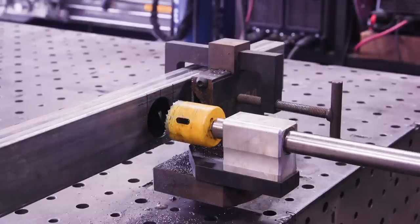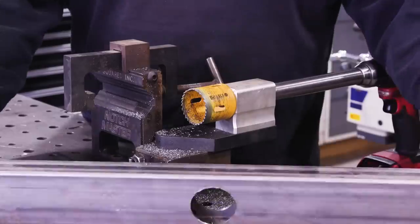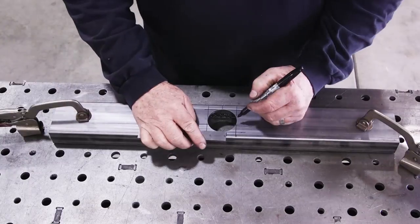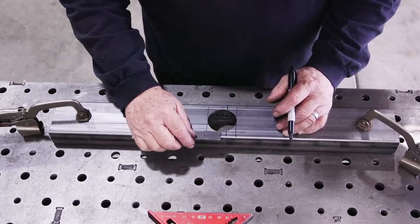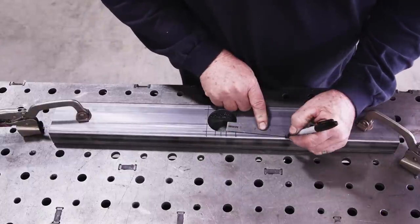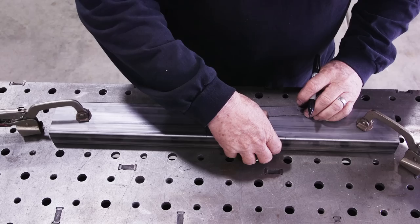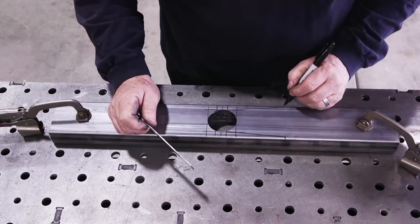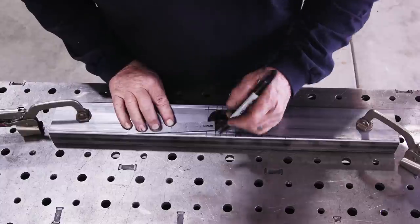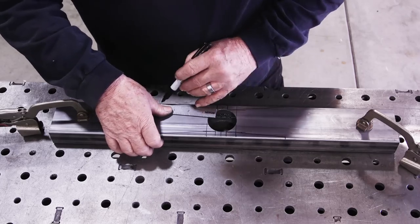It works pretty good. Once that's done I need to lay out the taper — tapering it down from about halfway through the hole, about four to four-and-a-half inches down, where the pipe will fit in at the same diameter then taper flush down to the bed of the truck. I'm leaving about an eighth inch at the end and putting a little notch in there to allow for the inch-and-a-half by eighth-inch flat bar that I'm going to weld on the outside to cover, skin, and conceal everything.